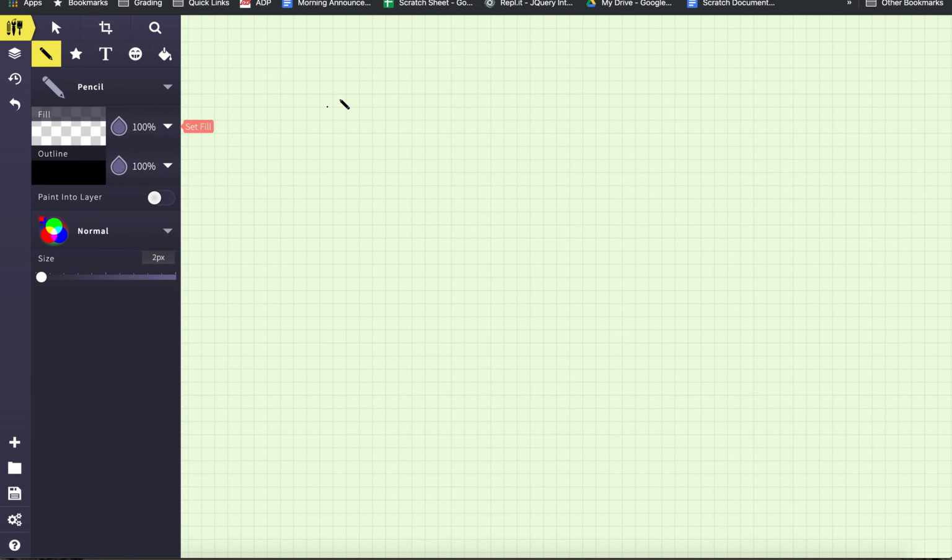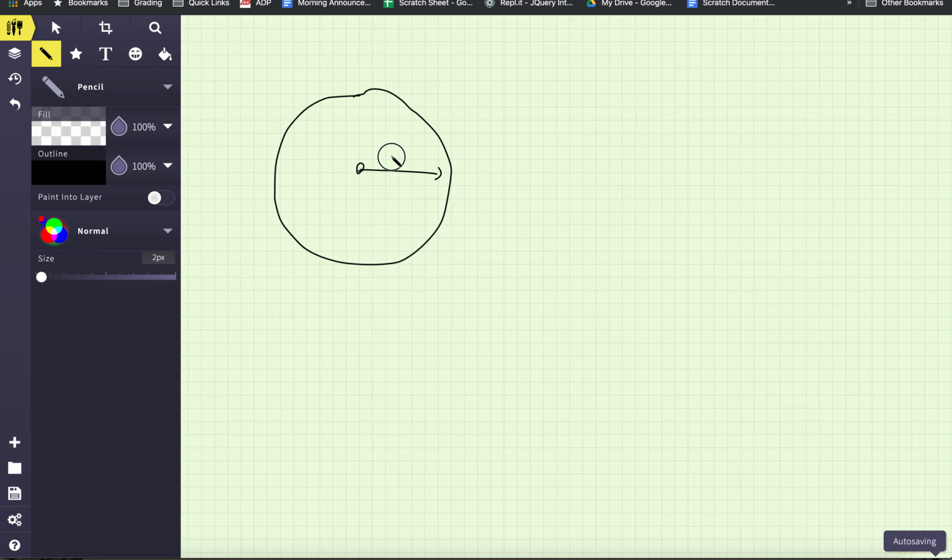And the way that we check for the collision uses really simple math. So a circle is defined by the distance from the center to the edge. That's traditionally called the radius. So if we have two different circles and we want to know if they're touching, all we have to do is look at their two centers and check the distance and compare it to the sum of the two radii.